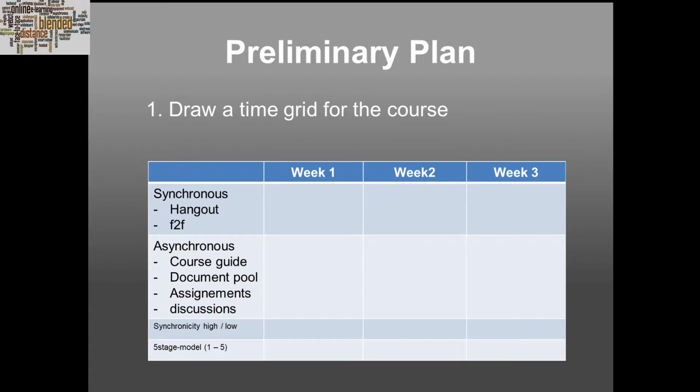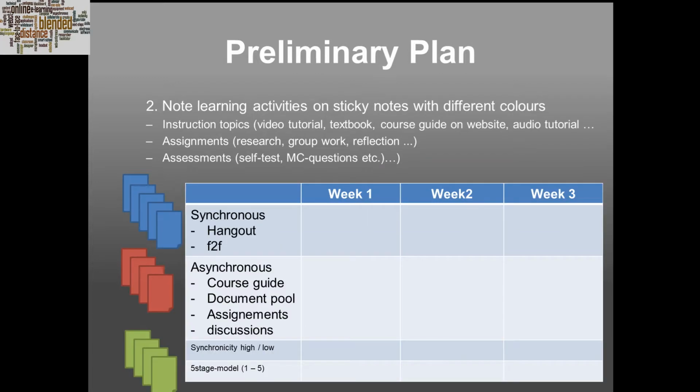Now you develop a scenario of the course. You begin by sketching the time grid for the course on a large piece of paper. All members of the designing team are sitting around the table. For a long course, the sheet may measure a few meters in length. Then you note the learning activities on sticky notes of different colors and collect them.